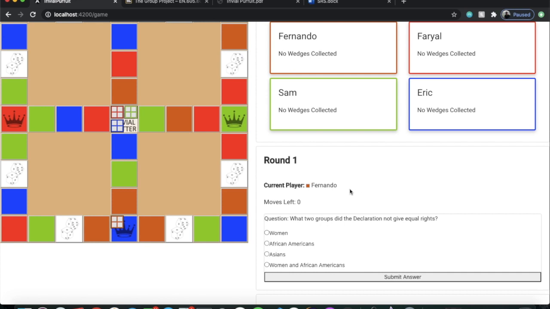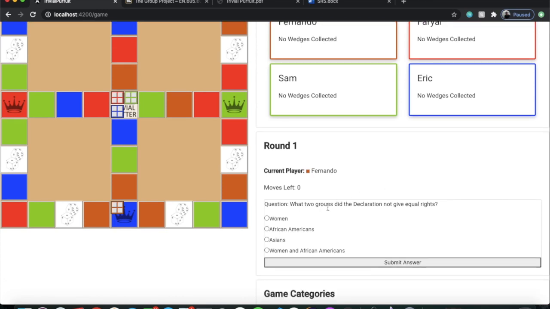And then he'll pick a card, and the question will be, what 2 groups did the declaration not give equal rights? So we'll go ahead and submit the answer here.